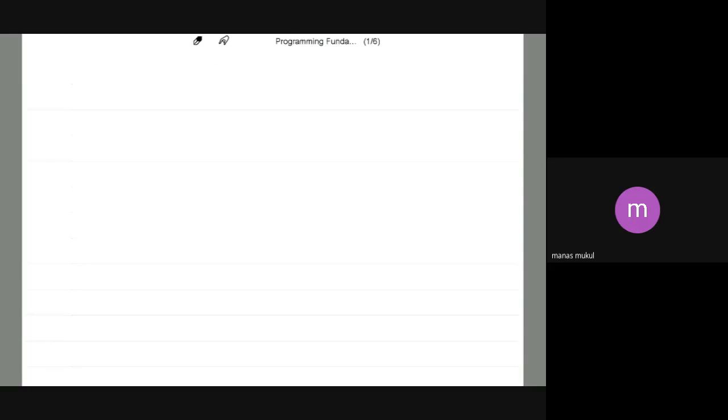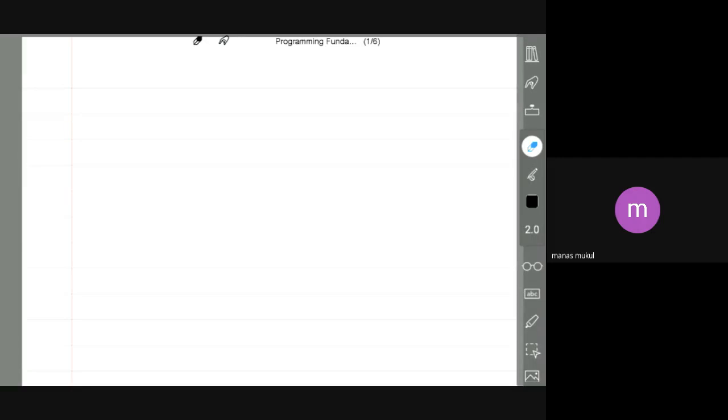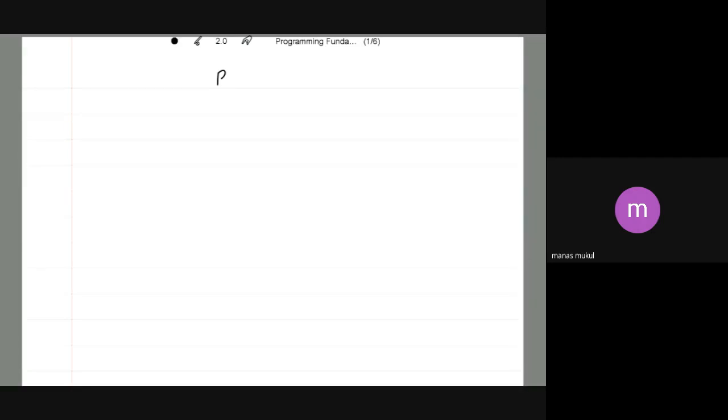Okay. So today we are going to start something which is very important to C programming, and I'm going to introduce to you the concept of pointers. Now, this is one of the most important concepts in C programming. So it's very important for us to understand it well. Okay. So you've learned so many concepts in the past.